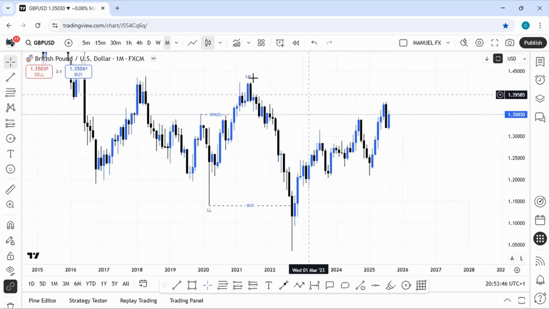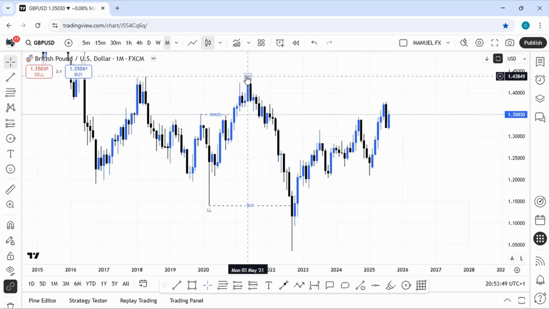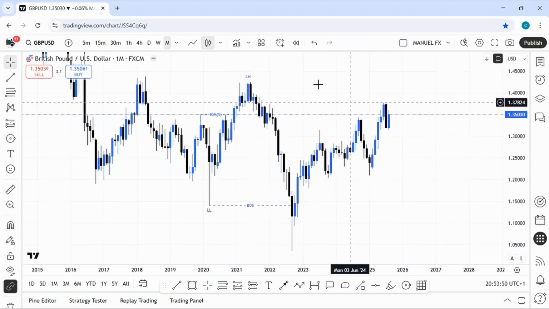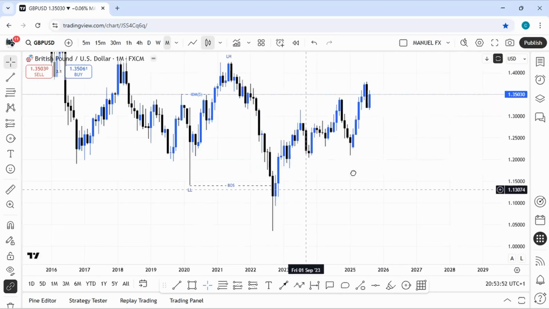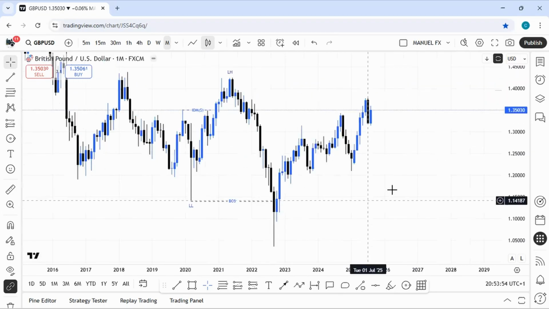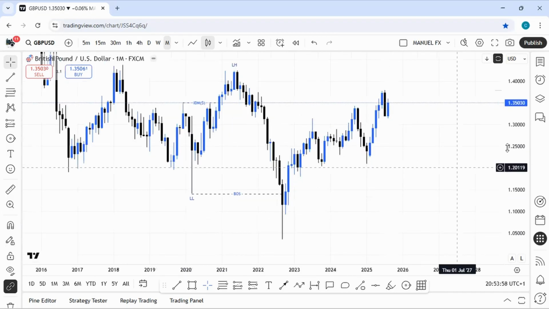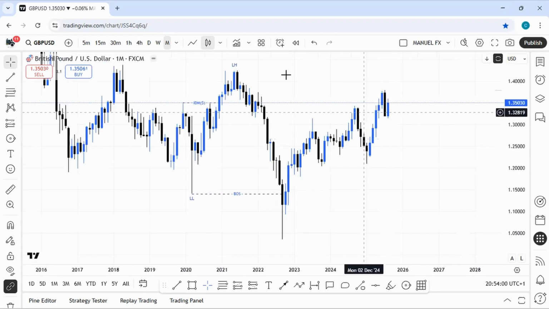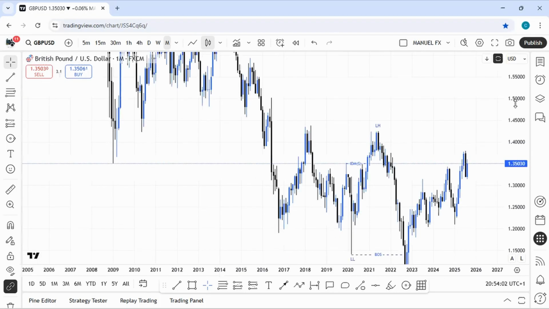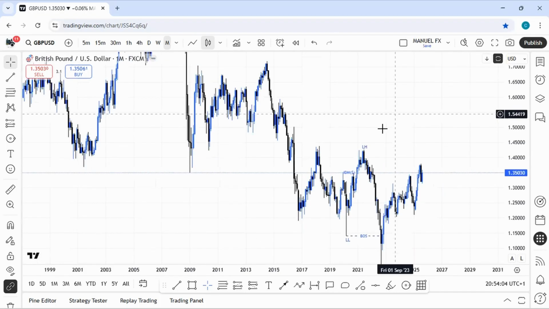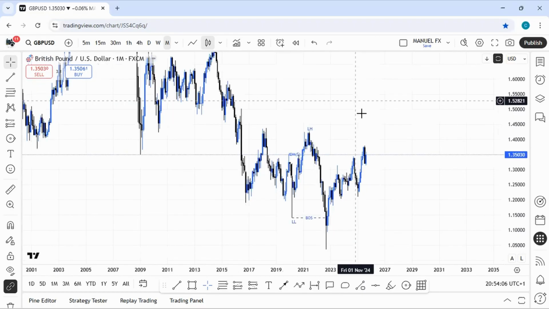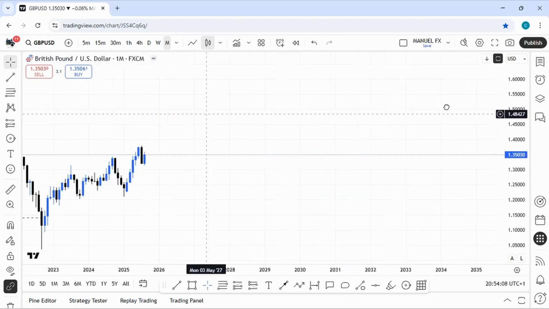I said a higher high and a higher low. When we say higher high and higher low, we know that price is on an uptrend. Now we know that the monthly time frame is on a downtrend. That is one. The data price is trying to tell us now is that we are on a downtrend.